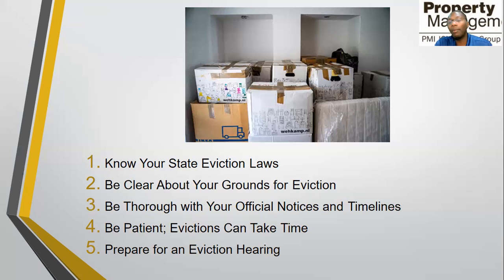And it gives us time, if after 12 months they still can't pay their rent or they still need the assistance and they don't have money, then we can move forward and do what we need to do. But the point that I'm trying to make is that sometimes eviction is not the best choice, particularly when there's funds available to pay for these non-paying tenants.